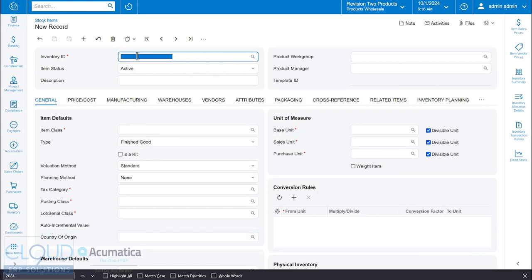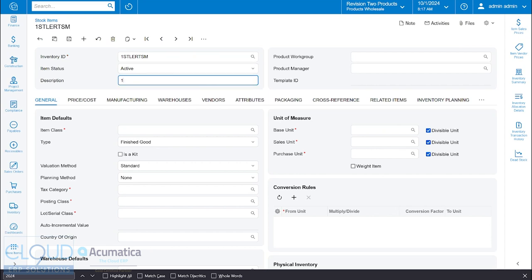So for the inventory ID, we'll give it an alphanumeric code, something we can recognize. Again, keep in mind you can use a product code, UPC, or something like that, but in this case, we're going to say First Alert SM, smoke detector. Now, keep in mind, I have additional characters here. With your system, you may only have 10 characters. Out of the box, Acumatica has a character length of 10, but you can quickly change that by going to segment keys, search for inventory, and simply change it from 10 to whatever length. It'll go up to 30 without any kind of modifications.